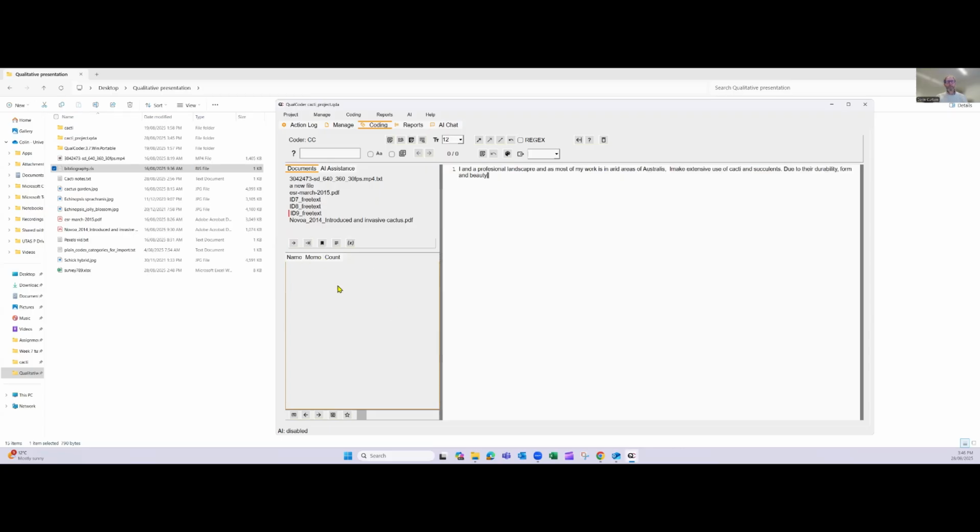This is the code area, this bottom screen, and the upper area is the individual files that we're looking at here. And because we're coding text, it's only showing text files. So if we show one of these, ID 7, what have we got here? My balcony is brightened with a collection of cacti, so perhaps we'll put a code called likes cacti. This is a random color. You can preset a color using the palette option up here. So we'll select our likes cacti.